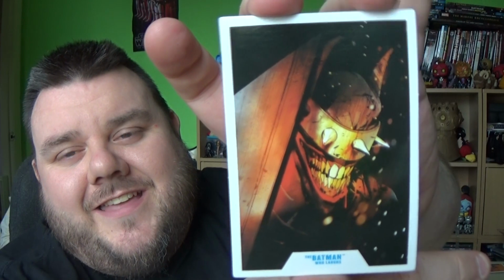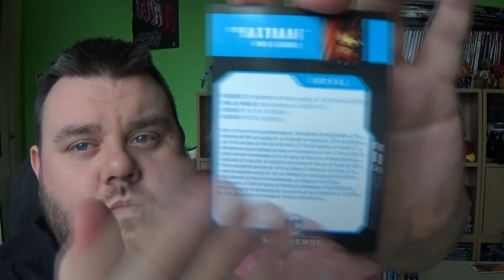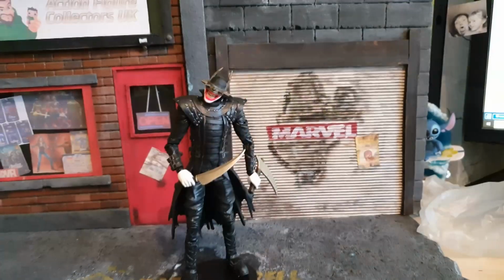So yeah, this is a great little card. It's a trading card that comes with every one of the action figures, and they're really fun and come with a lot of info on the back of them to give you an idea of which version of the character you're looking at first of all, and gives you a nice bio.